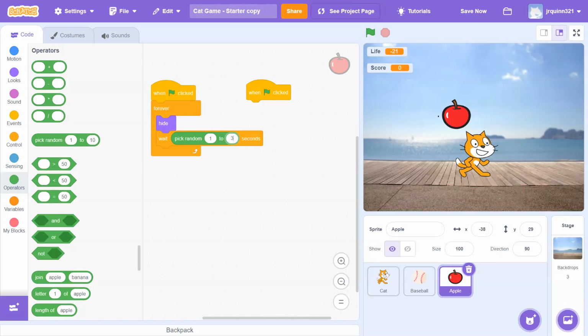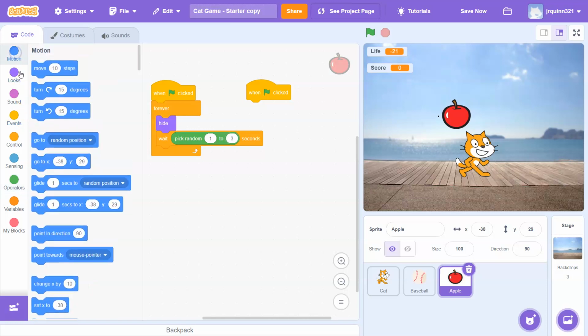So for our initial starter location, we have to have that apple go to a random location across the x-axis at the top. So in other words, this apple should start here, or here, or here, or here, anywhere across the stage. So we need a random number between negative 240 and positive 240, right?